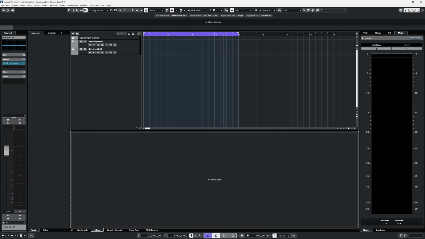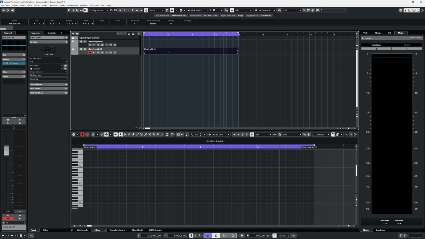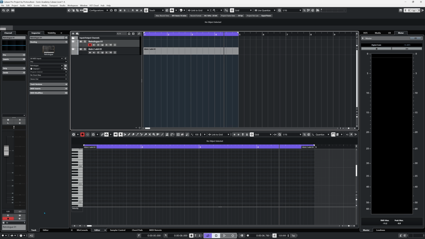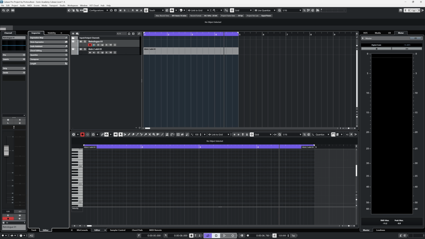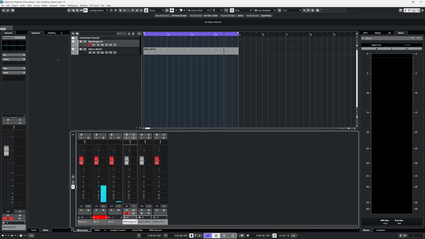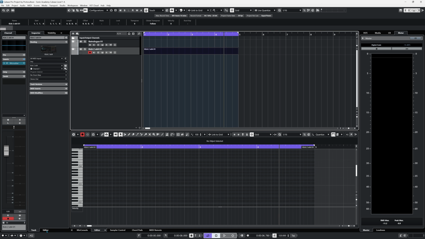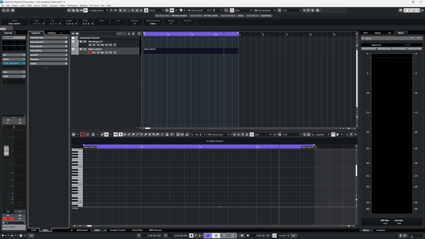We've got this editor page. Now we have no editor open currently. Let's just double click to create a part here. You can see the MIDI editor will come up by default for this one. And also this editor section, you'll notice that now, before we didn't have anything in the editor section. If we go to retro log, we click editor. And if you go back to mix console, you see there's nothing available here now. But if we go back to the editor section and come down here and select a part and then click this editor one here, you've got a lot of extra functionality which shows up here pertaining to the MIDI editing.